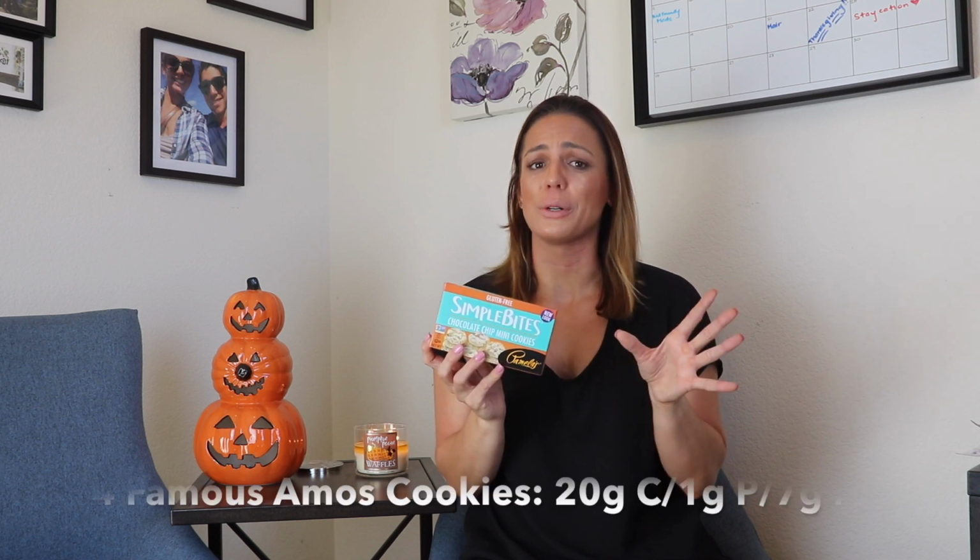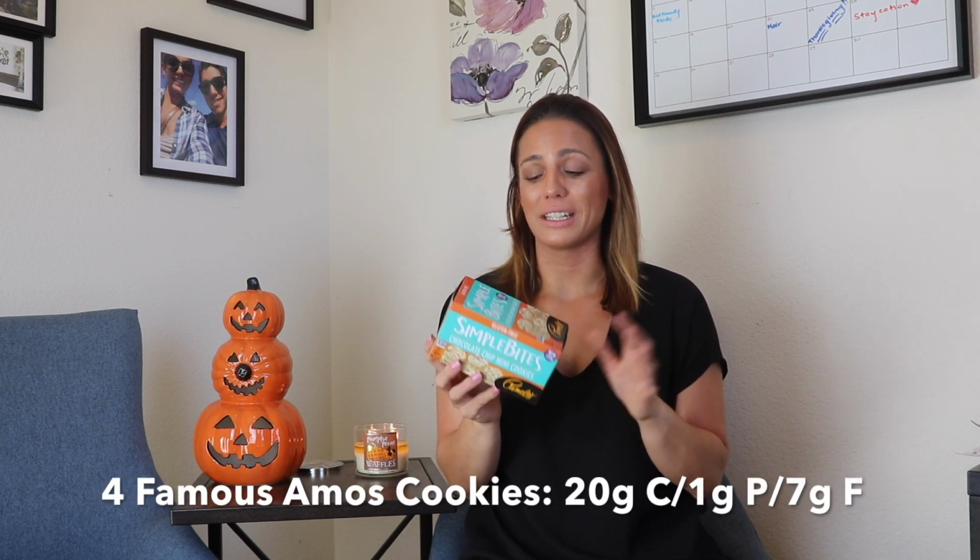So that's awesome too, because the bread tastes and looks different and has way different macros. These Simple Bites mini chocolate chip cookies don't taste different, don't look different, and I actually don't know what the macros are for a regular Famous Amos cookie, but 4 cookies, 17 grams carbs, 5 fat, 1 protein, totally worth it. I have 4 of these pretty much every day in the middle of the day as a little pick-me-up or on my lunch during work. So these are an awesome find. I'm so excited about these.